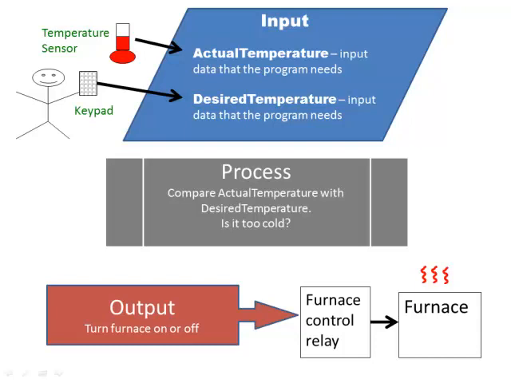When we look at the input, there's a distinction between input devices — that's hardware, something you can physically get your hands on — and input data, which is a piece of information. If we were just measuring temperature with a plain old thermometer, the thermometer is your hardware, your input device, and the information you read from it, like 72 degrees, is your input data. In this system, the temperature sensor is the input device. It reads a piece of information and we store it in a place called 'actual temperature' — that's our input data. It also needs to know the desired temperature, which comes from a keypad and a person.